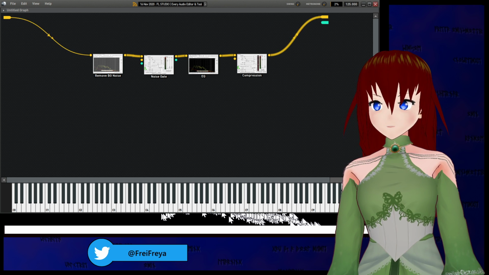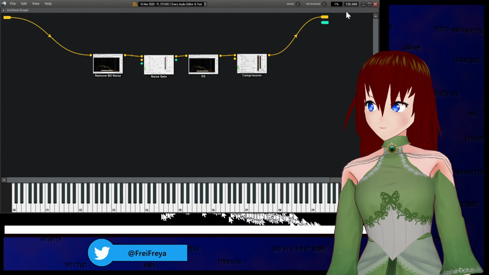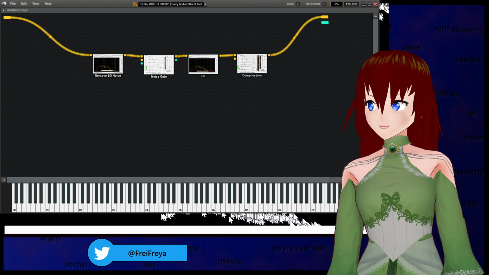So there should be no background noise coming in, and when I'm talking there should be no background noise in the background. And then, hang on, why can't I drag this window? It's blocking chat.